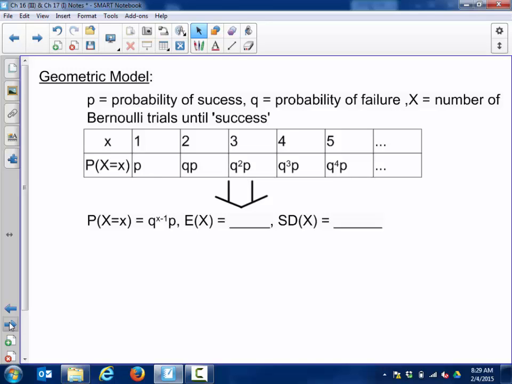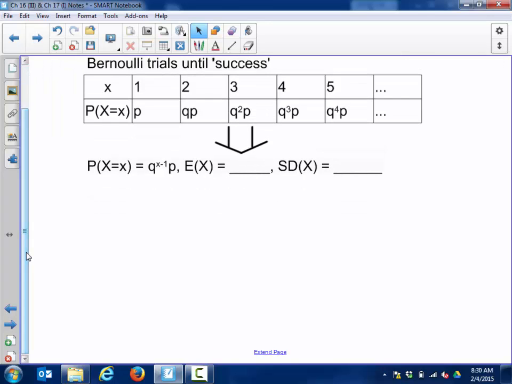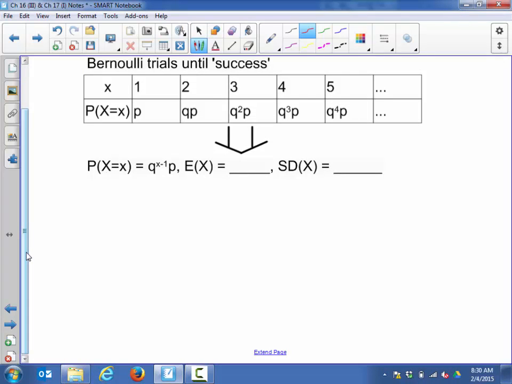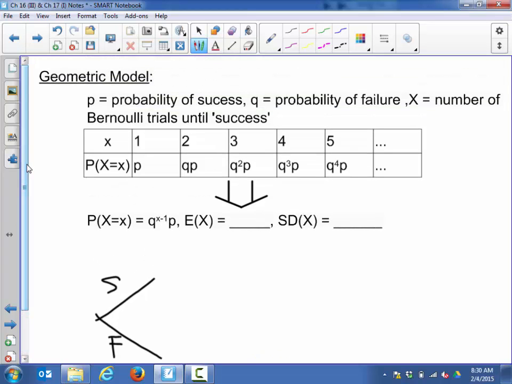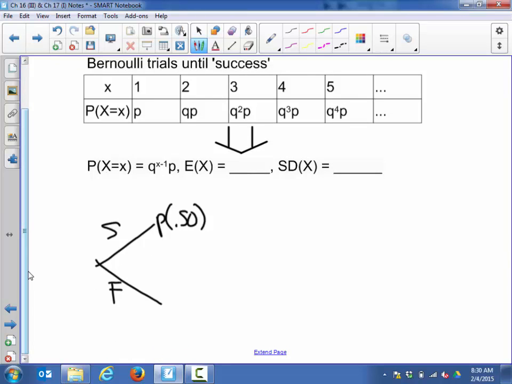So where does this come from? Well, your table here comes from a tree diagram, really, where for each Bernoulli trial you have success or you have failure. Okay, the probability of success on the first coin flip is p, or 50%, or you could have a failure, which is denoted q. Visually, it's the opposite of the p. It's symmetric with the p, which is kind of nice, which is also 50%.